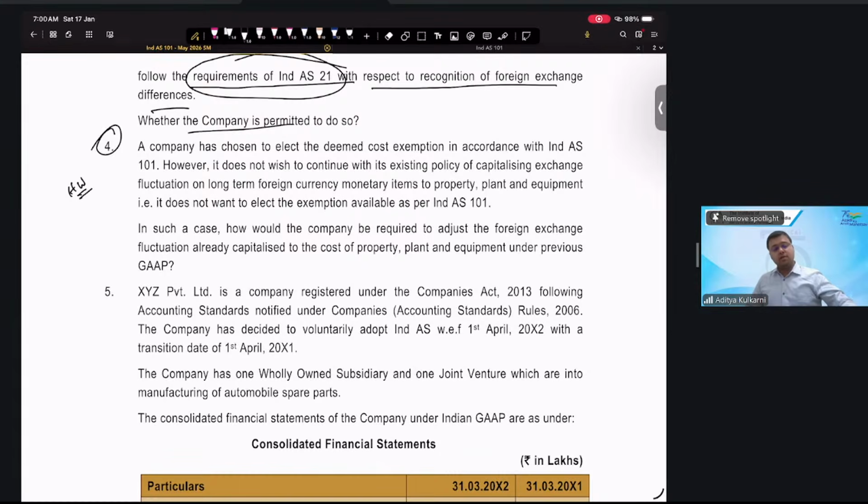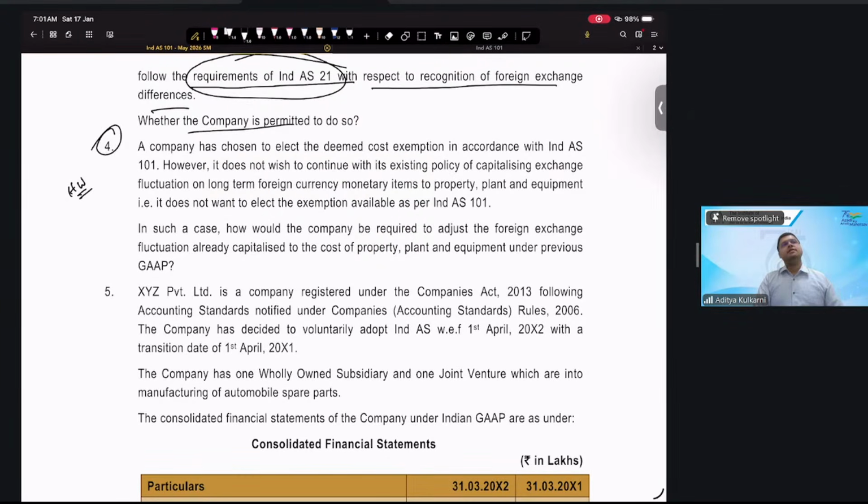In the previous session, we saw the discussions revolving around Ind AS 101 and we covered specific transitionary guidances with respect to ESOPs, then forex, and then property, plant and equipment. I had left you with a homework question, which we will now see. For property, plant and equipment, you have a transition option wherein you can choose the previous GAAP value as the point from which you start your Ind AS financial statements. That is an exemption available to you under Ind AS 101.